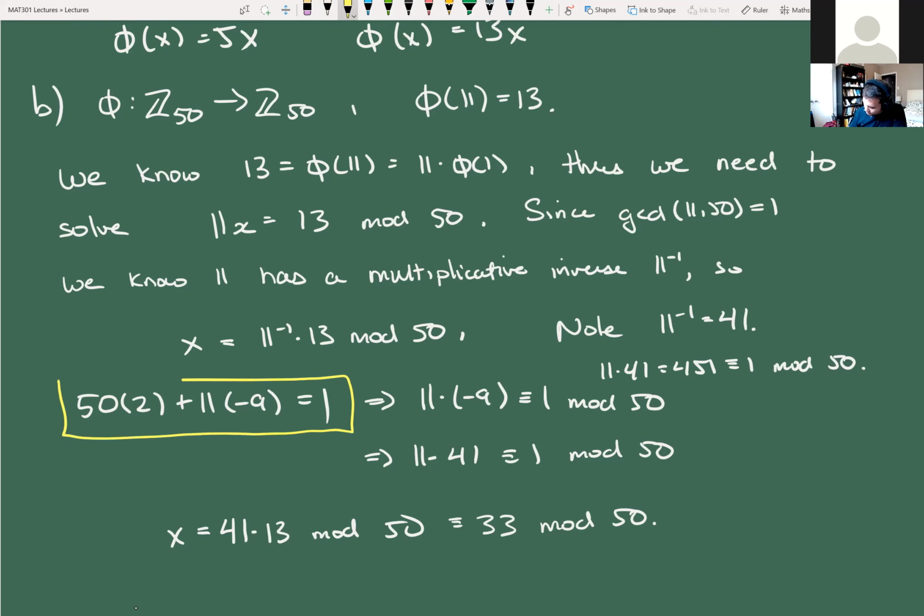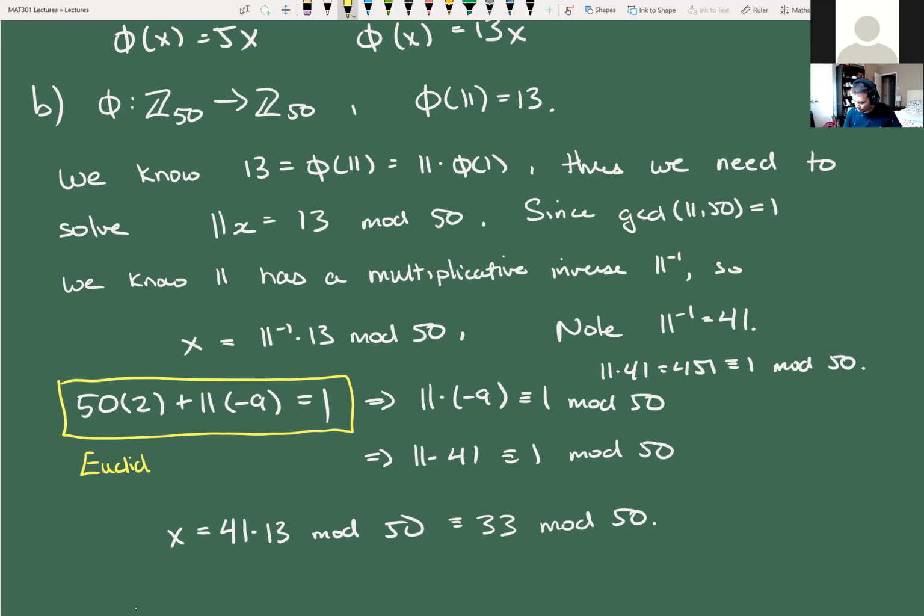You'll notice that this is Bezout's lemma, right? The fact that 50 and 11 are coprime, their GCD is equal to 1, means that I can find an integer solution to 50m plus 11n is equal to 1. And does anyone remember what the algorithm you use in order to find the solutions to Bezout's lemma is? Remember what that's called? I think some people learned it in 102 and some people didn't. I think it might depend on who your professor was. But for this, you use the Euclidean algorithm.